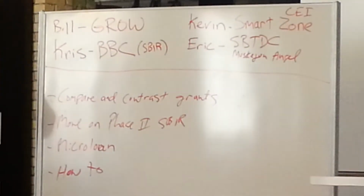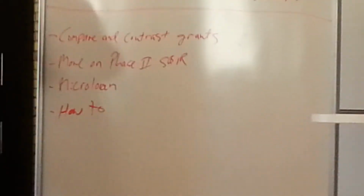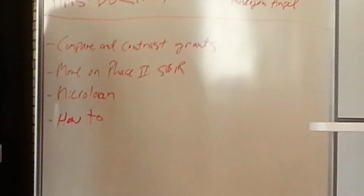All right. And then really quick, so that I know who we've got, how many people here are running something, starting something, looking at starting something? Okay, so that's a good chunk of the room. Otherwise, I know we've got some people that are in the ecosystem service part of the economy. That gives us some idea that most of the people here are probably looking at something like that. So let's start with some of the GROW programs and some of the different funding things that exist and how people access that. Sure.